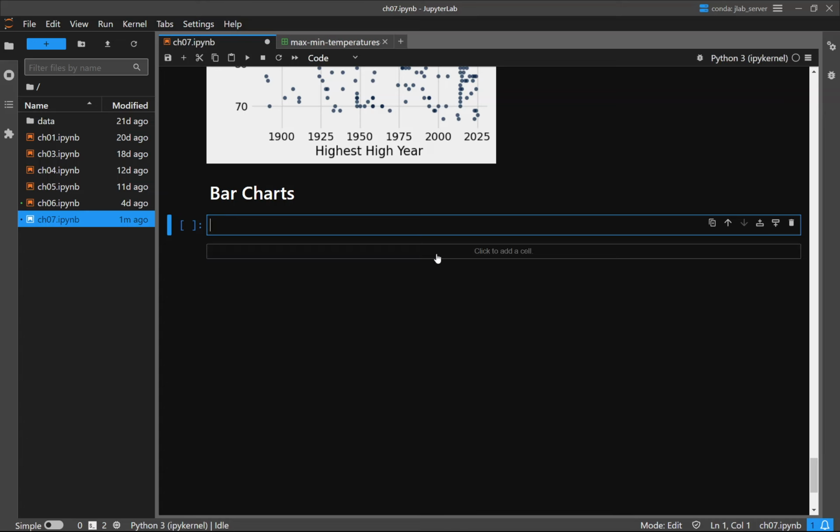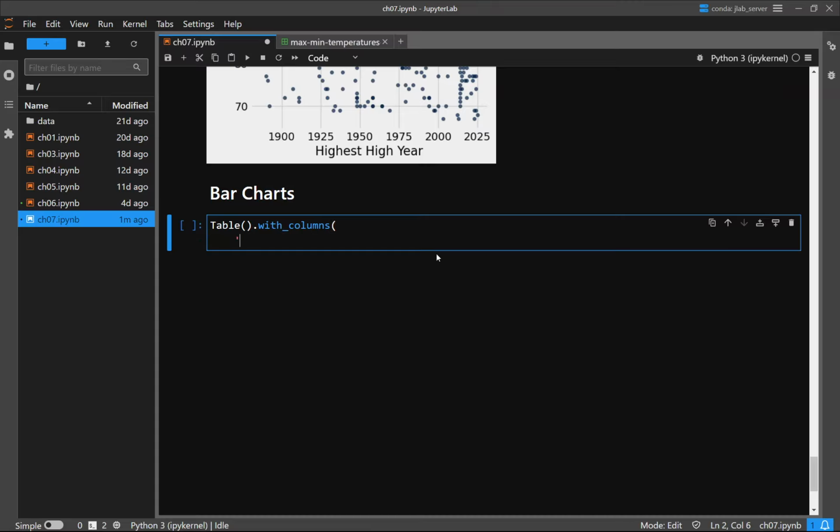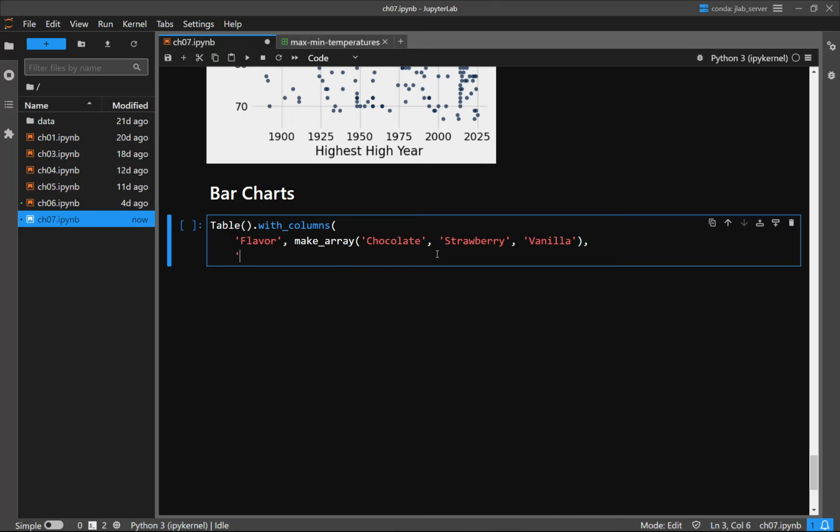So I'll make a blank table just for fun with 2 columns. And I'll say we got flavor values, and that's an array of chocolate, strawberry, and vanilla. And then I'd like to have, this is like our inventory table or something. Let's have the number of cartons of that ice cream that we have in the back that we can give to our customers. And that will be an array of how many. Let's say we've got a lot of chocolates, 5 strawberries, and 9 vanillas.